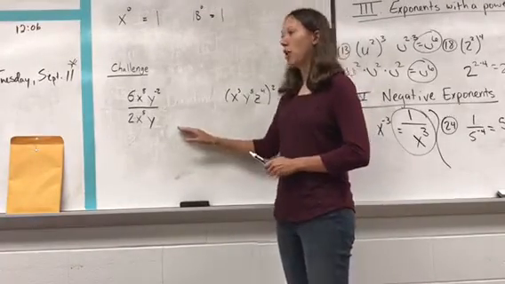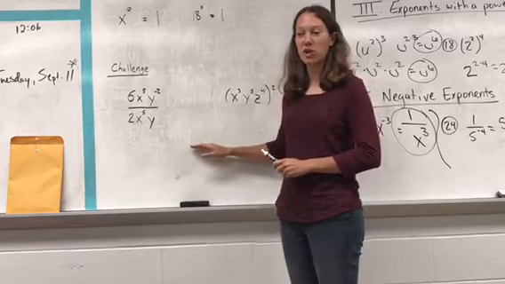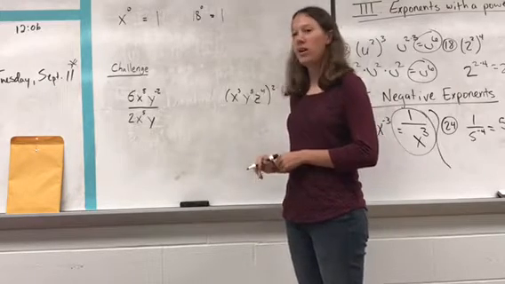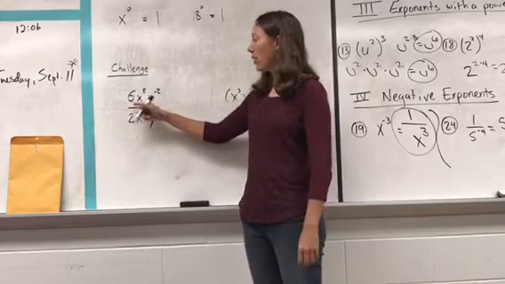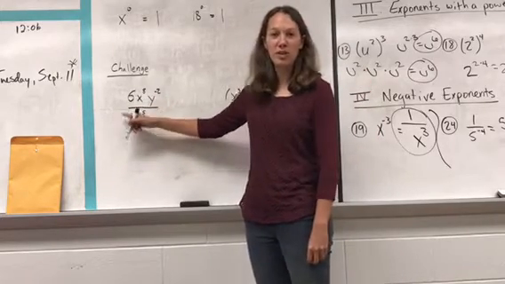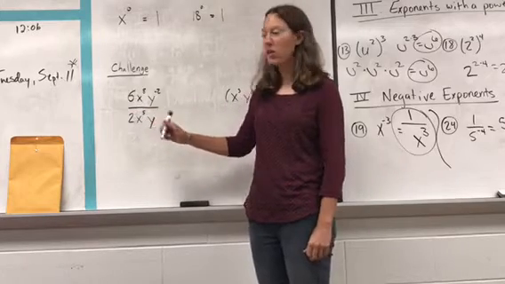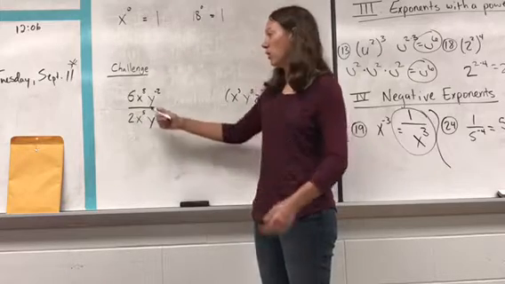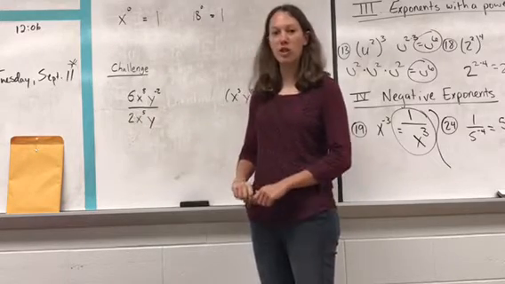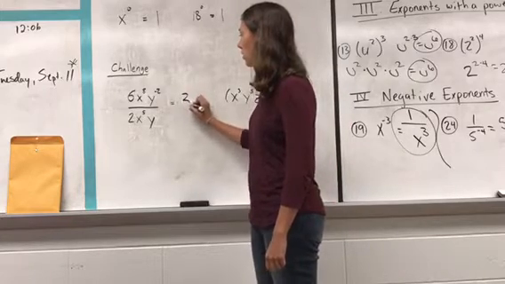Now for our challenge problems, you're going to do the exact same techniques that Mr. Gossam and Mr. Hart just showed you. You're just going to do it one variable at a time. So for our first problem, we have a 6 and a 2 in our numerator and denominator. These don't have exponents, so our exponent rules don't apply to them. You're just going to do a normal division problem. 6 divided by 2 equals 3.